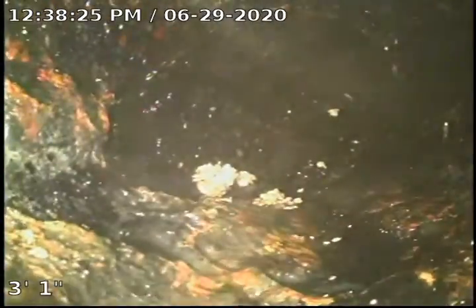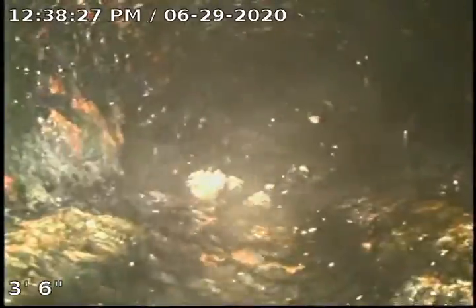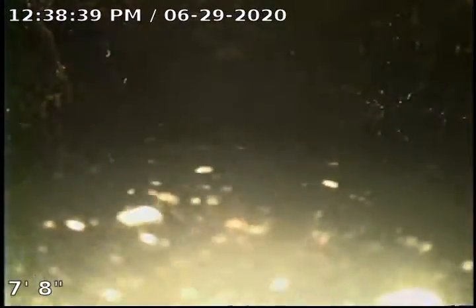Okay, this is where our storm ties in. You can see the cast iron does have some buildup to it. This is due to the fact it does hold water. You will see we do have an area, here's where it starts.